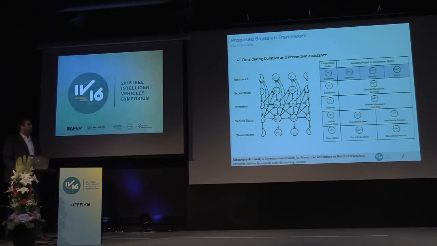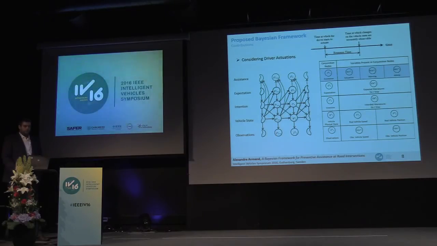And the first extension is about the assistance. We add a 5th layer to model the assistance and to model the 3 types of assistance that we want the model to take into account. So we can model whether or not it's pertinent to provide at time t automatic actuation or a warning or an advice.